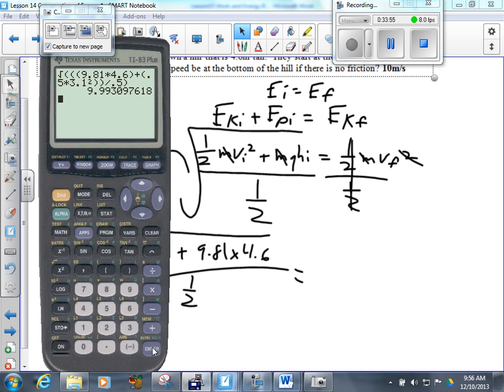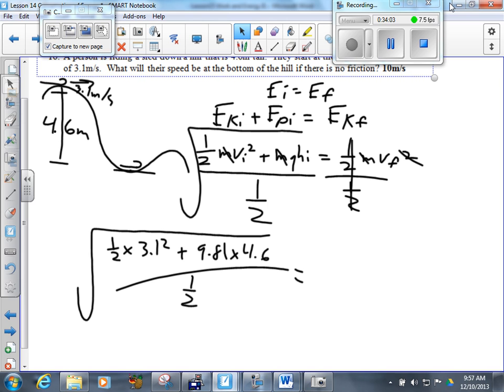Are all these working pretty much the same way? The recipe for doing these questions is exactly the same each and every time. If you don't see force, distance, or work, EI equals EF. Write in the forms of energy where they are. Manipulate for what it is you're looking for. It's exactly the same each time. All right, give the last one a try. Hopefully we'll be able to go through it before the end of class.